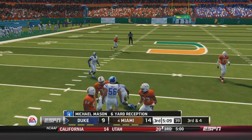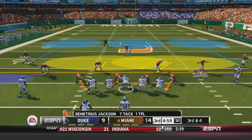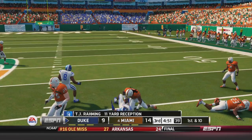Second and 10, that's a big-time hit right there. The linebacker Demetrius Jackson destroys this wide receiver, but he holds on to the football. He understands. Big-time hit. No huddle offense for Duke. It's going to be third and short. I really expect these guys to go with a check down pass, maybe a screen. Jones with time in the pocket. He actually had a receiver open across the middle of the field. And again, look at Duke put together a drive that is catching everybody in this stadium off guard.